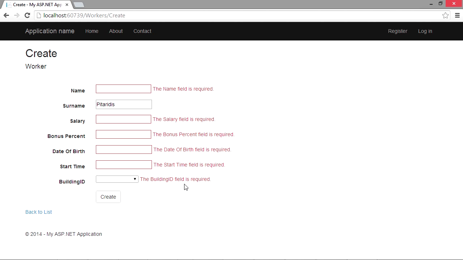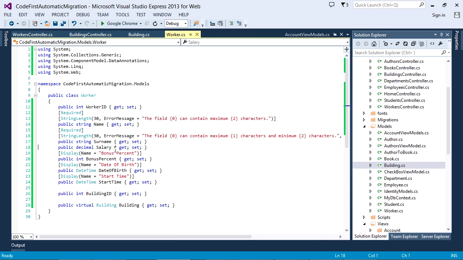In case we want to define the data type of the field, we can use the data type attribute. This is useful in our example in order to define that the date of birth is not a date time, but it is a date, and the start time is not a date time, but it is a time. We open the worker model and we add the attribute to the two properties.